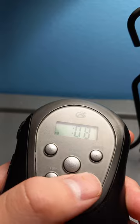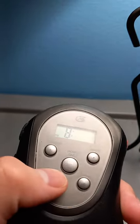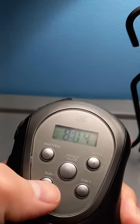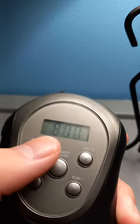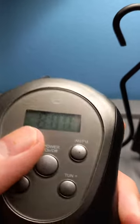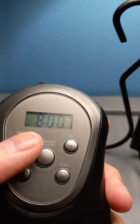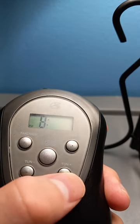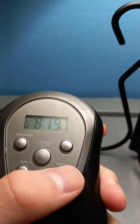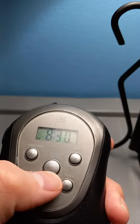This is for the time and memory preset. Let's say it's going to be 8 o'clock. If you have the time mis-tuned, you just go tune plus, and you can use minus. Now this watch radio, whatever you call it, says it's 8 o'clock. But if it's 8:30, you click this and go — now it says 8:30.